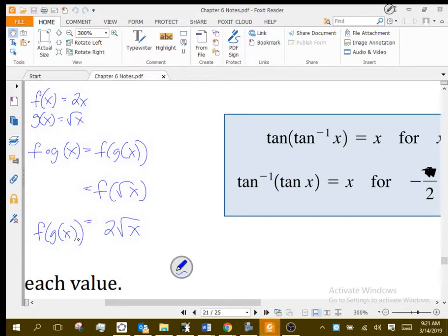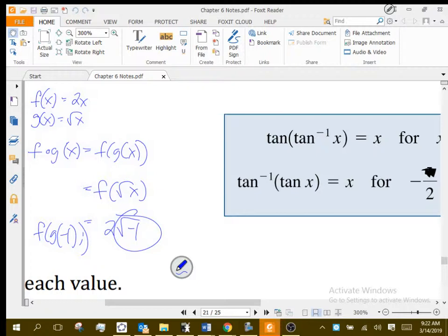Can I evaluate this thing for x being negative 1? If that x right there is negative 1, this x becomes negative 1, and what does that amount turn into? i, which on our real numbers is undefined, right? So we get an undefined value. Can I take an undefined value and multiply by 2? No, I can't take an undefined value and run it through a second function.